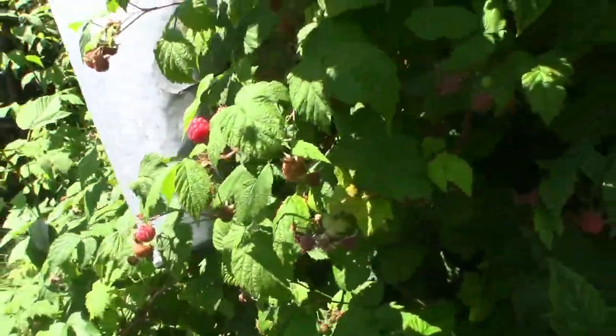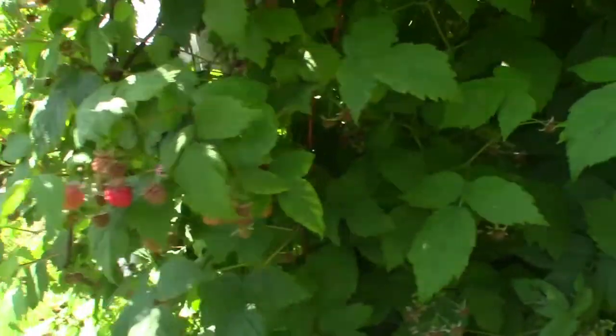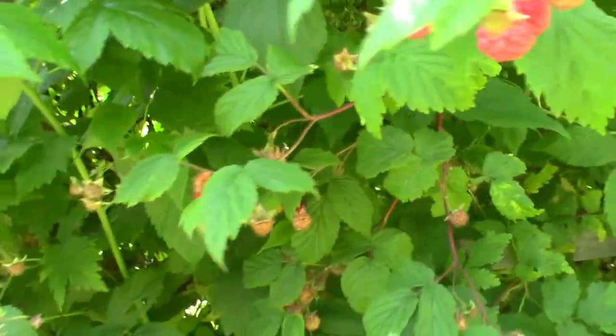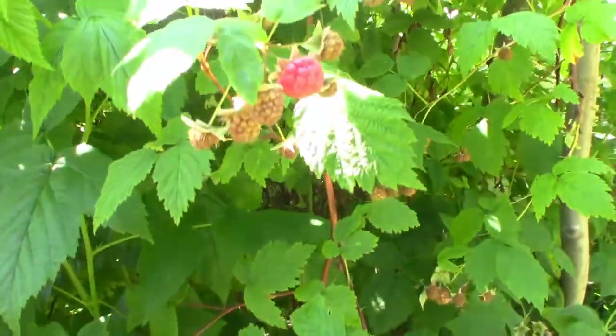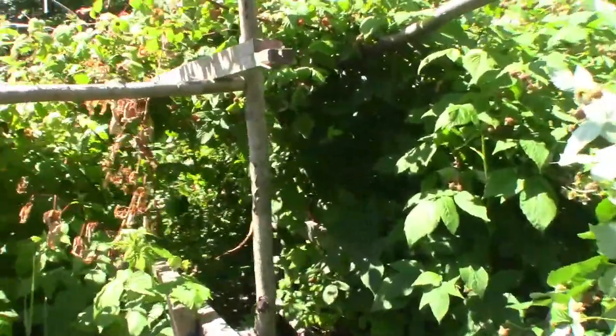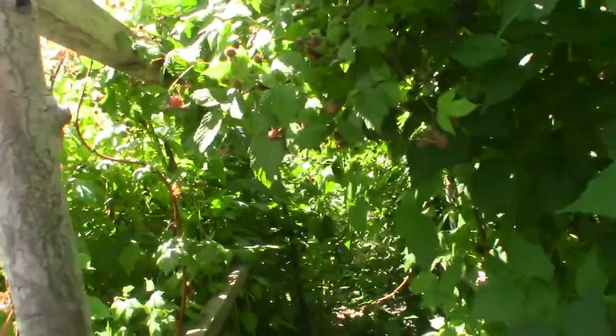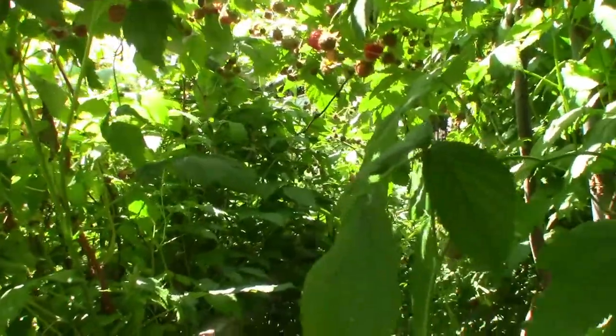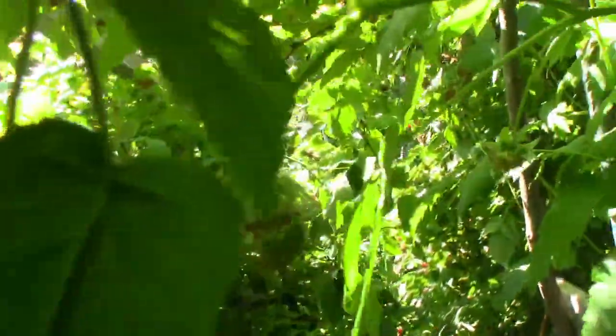It's time to start picking raspberries. July the 26th. But before we do, we're going to check on the bird's nest. Going to see about slipping in this way now. Be careful I don't get stung, by stinging nettles, that is.